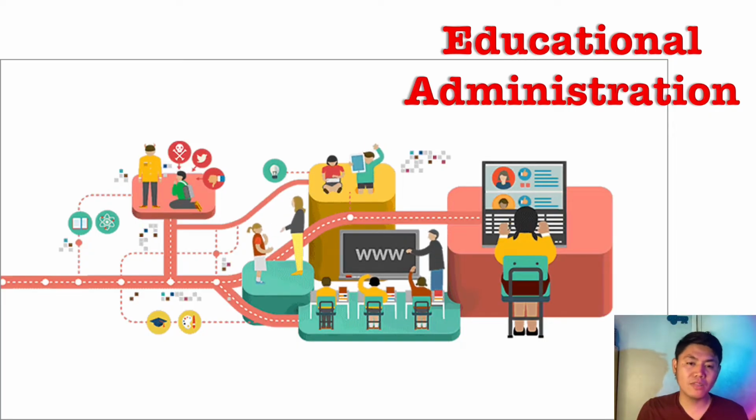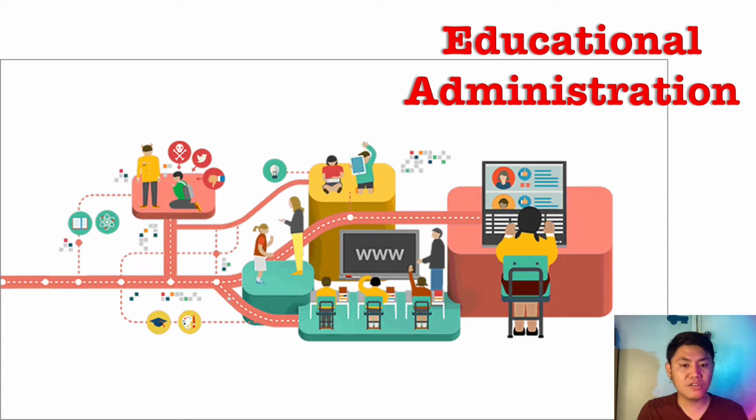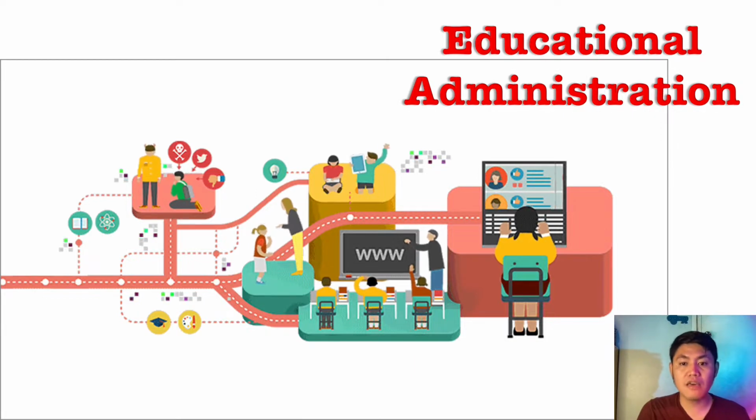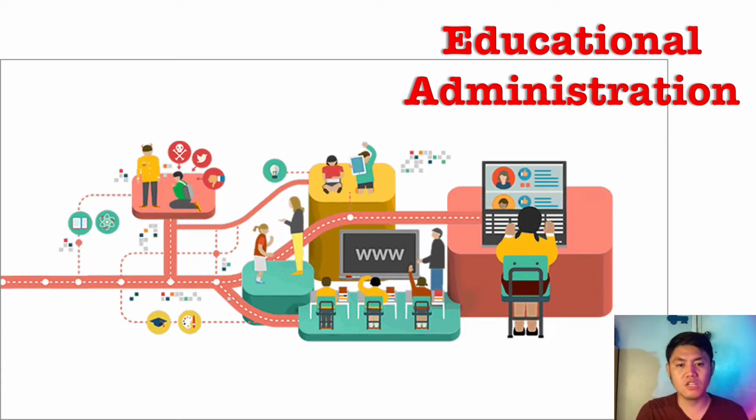We cannot talk about educational administration without first defining what administration really is. When we talk about administration, it means the process of systematically arranging and coordinating the human and material resources that are available to any organization for the main purpose of achieving the stipulated goals of the organization. When applied to school systems, the process is called educational administration or school administration.